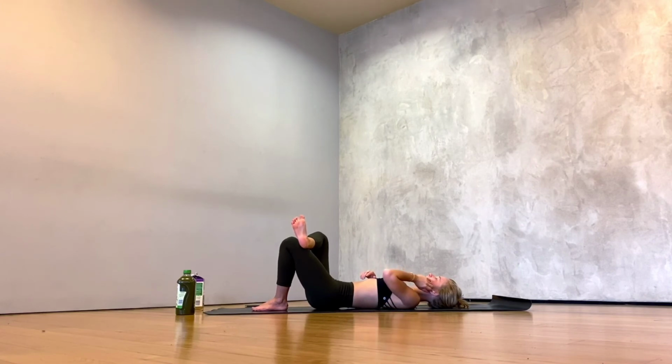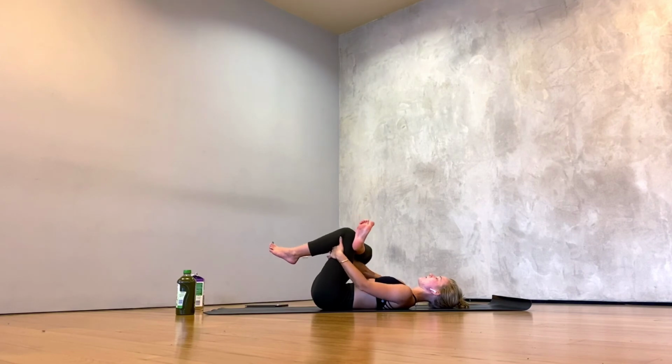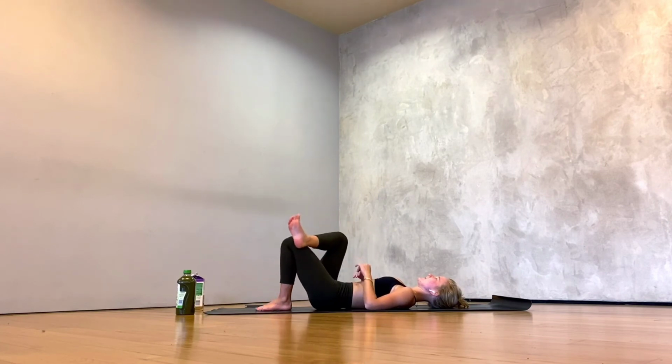If you want a little bit more, you can hug the left knee into the chest. Hands can thread behind the left thigh, and you might even bend the right elbow and push it out into the right knee. Stillness might be calling to you here, or you can rock from side to side. Lightly release the left foot and release the right foot.